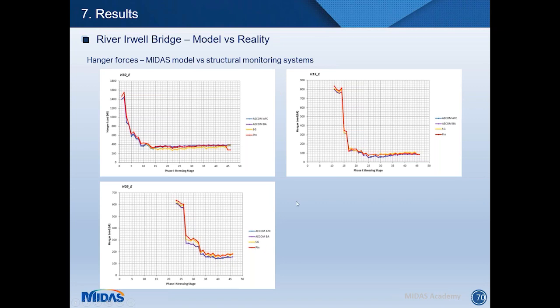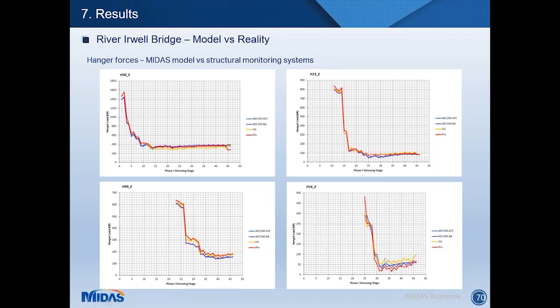You can see here various graphs. What I want to point out is that by going into the details of the construction stage analysis and all of the nodal connectivity and so on when the arch went on, we can see that the back analysis shows this behavior. It's basically like a sawtooth behavior that we saw from the structural health monitoring, which was not predicted in the original models. But you can see that by modifying and replicating everything, the MIDAS model has given very good accuracy. And even when the structural health monitoring on site, you can see here the yellow and the red line, did not quite match, the MIDAS model actually happened to be right in between, basically.